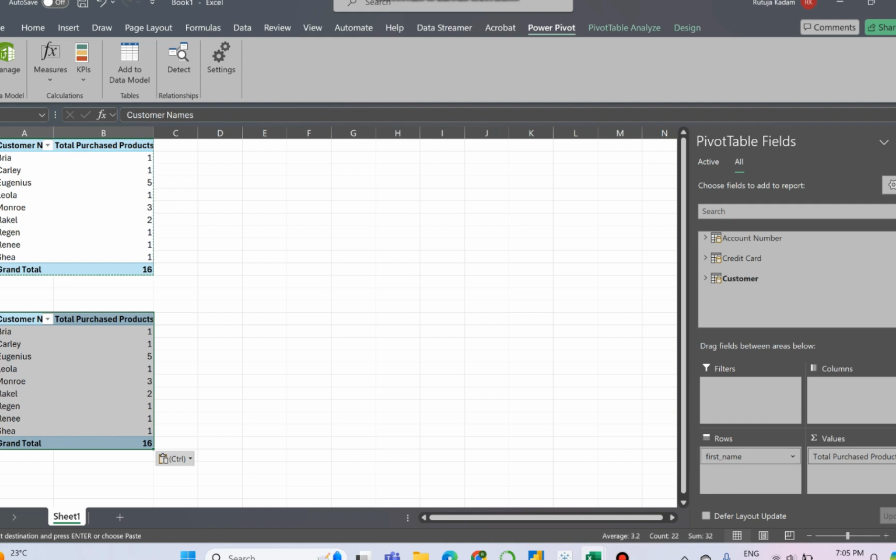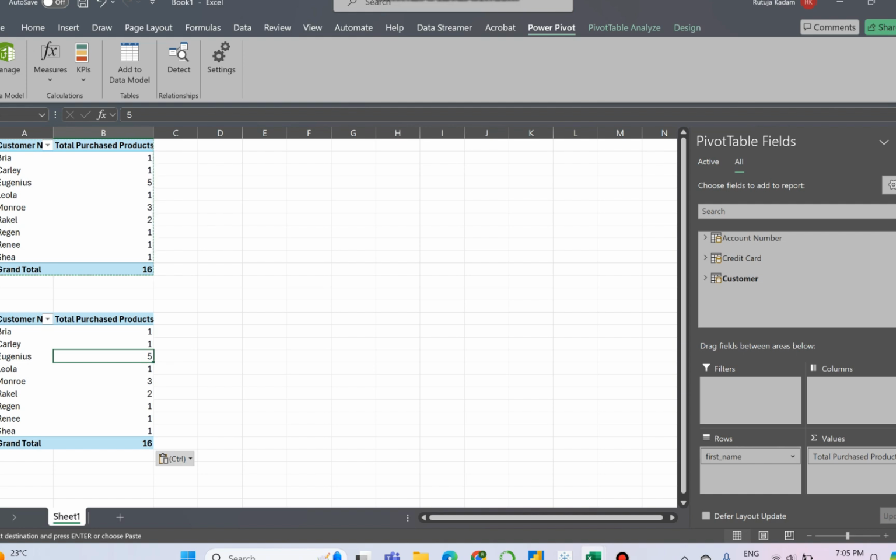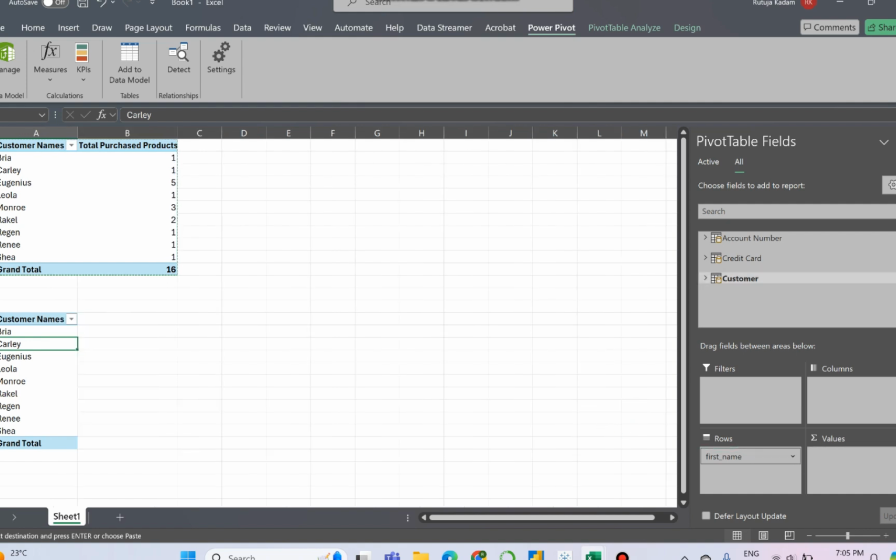So I'll check for each customer how many transactions happened for that respective card in the last month. I'll keep first name the same, and in values we have the option of total charts over here. So total transactions.